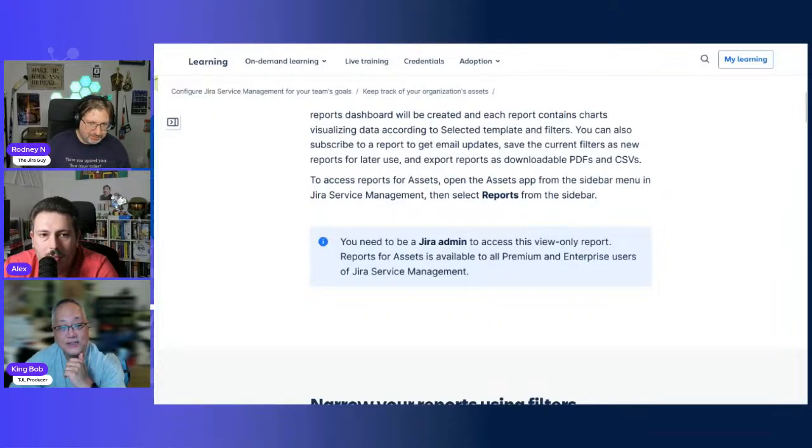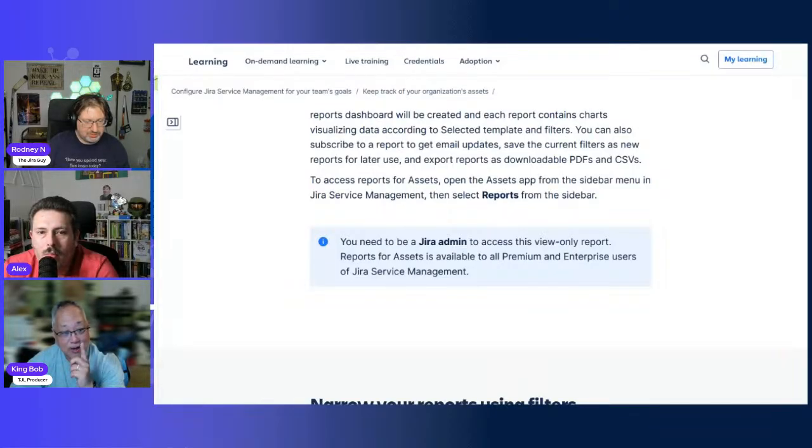So I'm guessing that's very much true from the legacy, when Assets itself was a feature of Premium and Enterprise Jira Service Management.